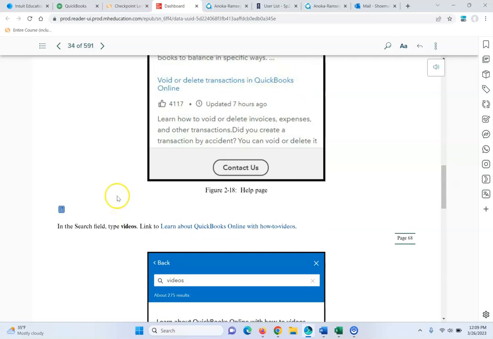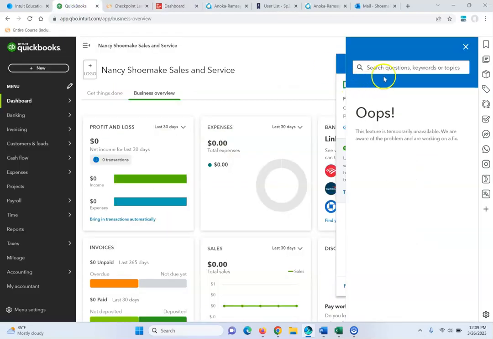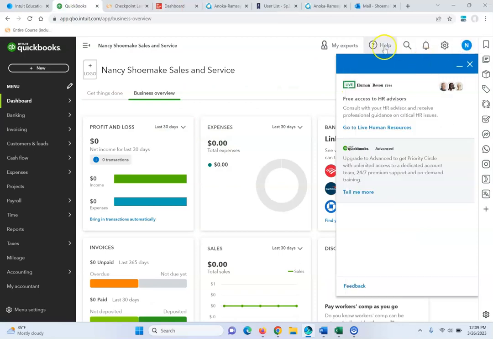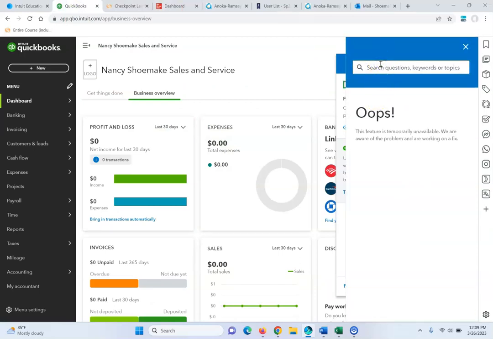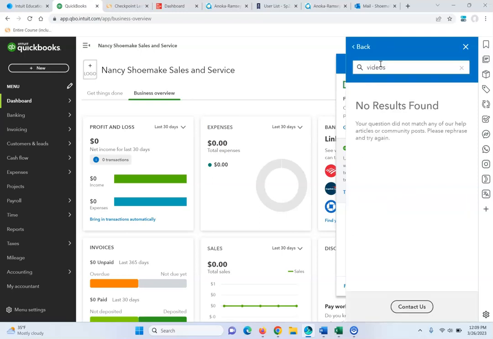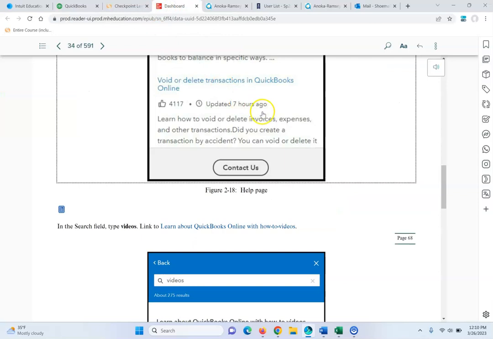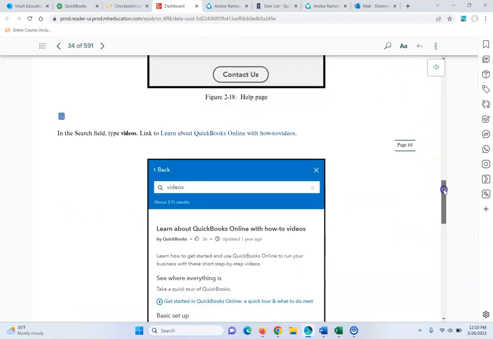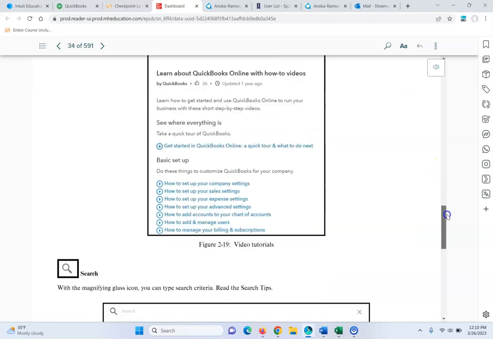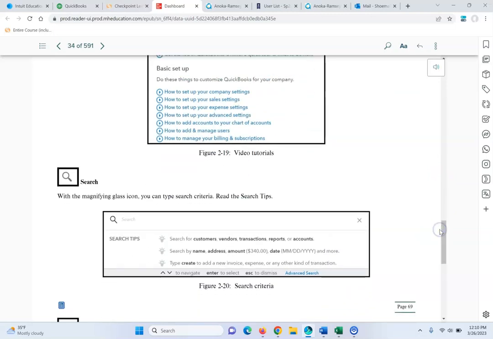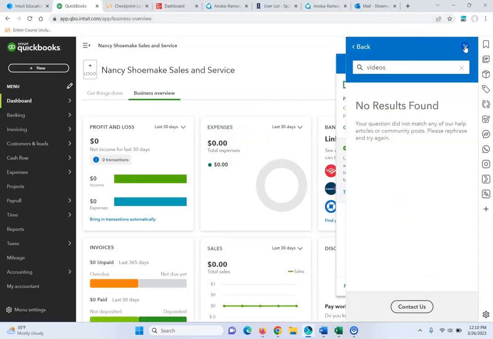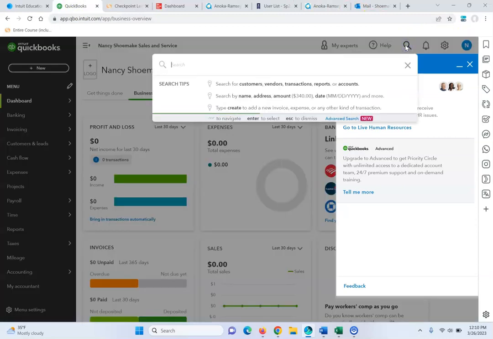But in the search field, we're going to type videos. I guess it is not available at this moment. But if you go back and type videos, you will get a list of videos that help you understand processing QuickBooks. You can also search through the hourglass. So through this hourglass, you can also request information.